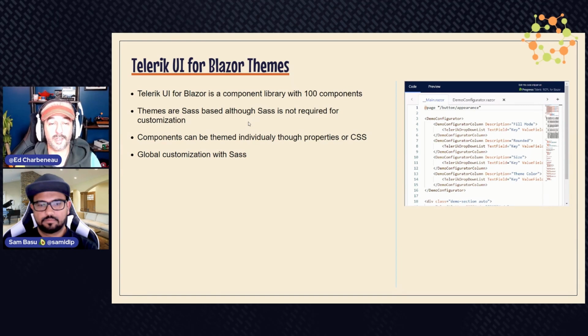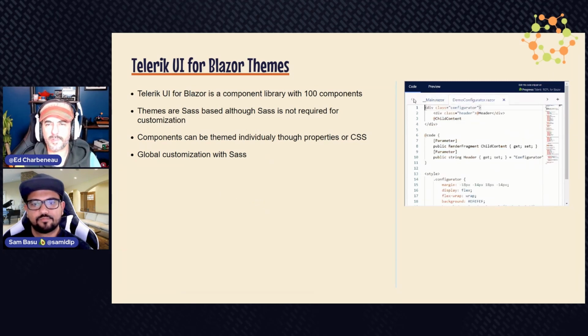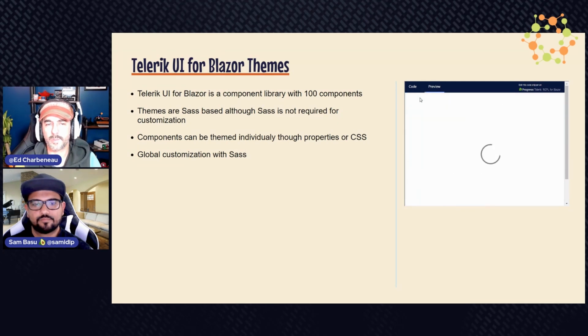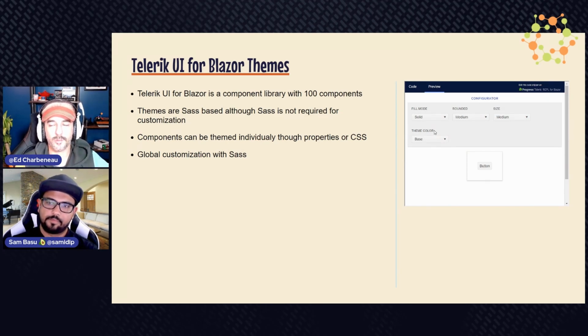If you are comfortable using Sass, it makes this even easier, because all you're doing is essentially getting some variables and setting them inside of the themes and customizing it that way. We have that global customization with Sass approach versus trying to use CSS isolation and stuff like that. And then we have another way of customizing that I wanted to show. We have some built-in properties too. So we have this global customization that you can do through Theme Builder and Sass.